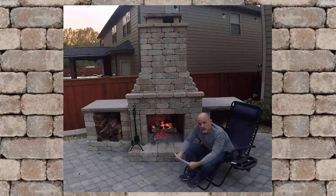The delivery, make sure you have the space. The pallets will come on a truck. I think it's four pallets for just a regular fireplace. I had eight pallets because I had both fireboxes as well, but you need to have a spot for them to drop these pallets. The truck driver only has a pallet jack, so he can't move around lots of spaces, and they're not going to want to. These pallets are heavy, like 2,000 pounds a piece, so they just want to drop them and go. So have a spot ready for them.